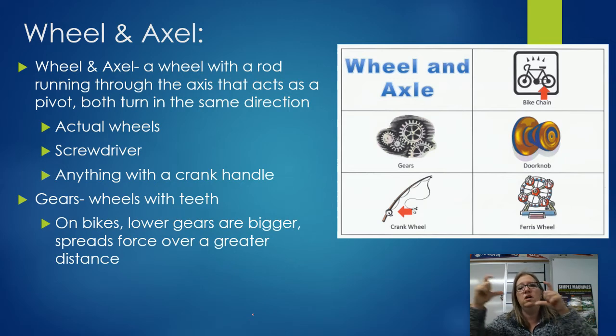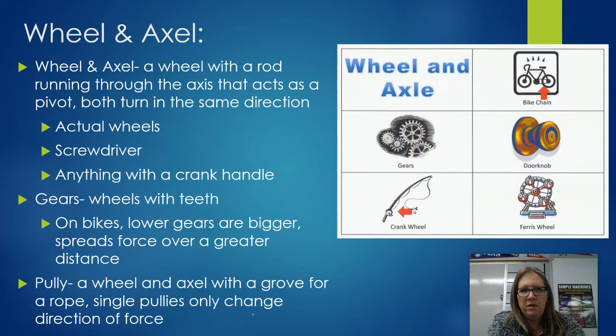If you go to a higher gear, you've got a much smaller gear, so the force isn't applied over a greater distance. It's much harder to turn the wheels. You have to put a whole bunch of force into it, but you're going to move a farther distance than using the lower gear, okay?